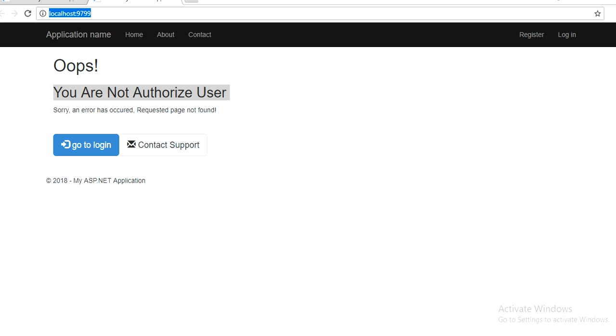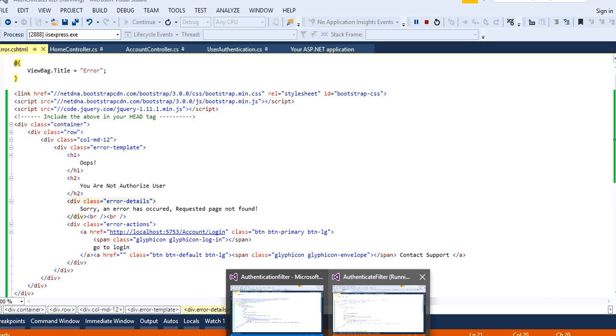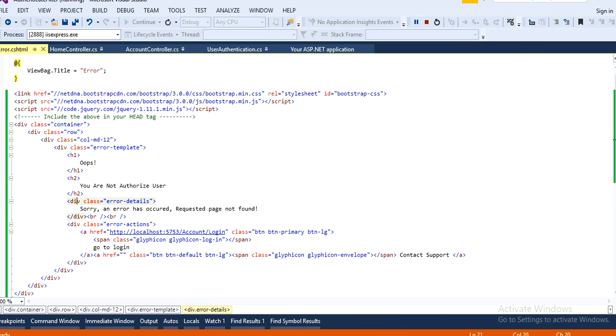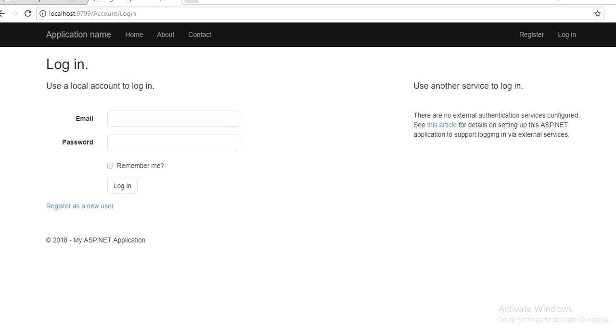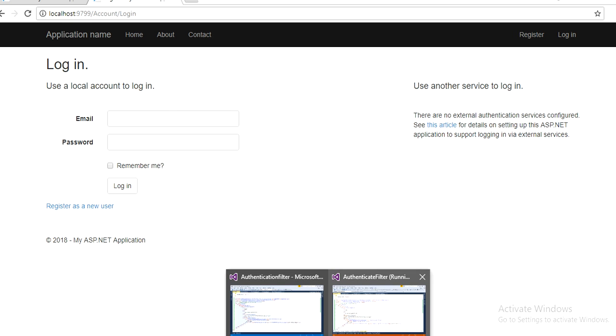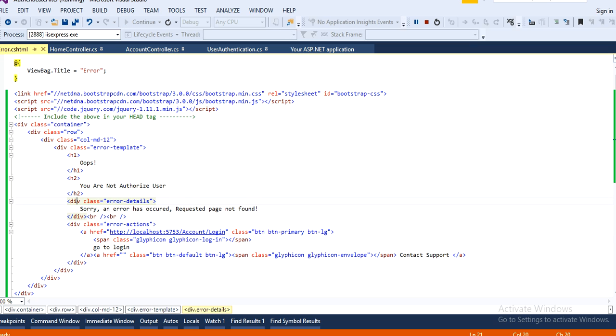So we can pass the login. We go to the login, I click the login button, and we pass here as a login link.